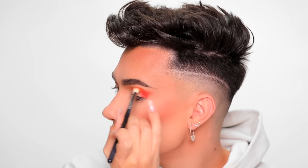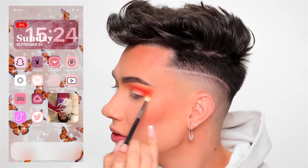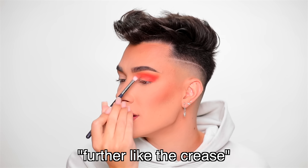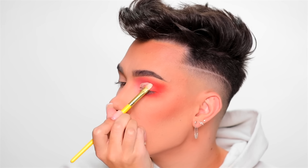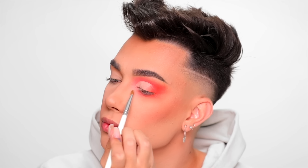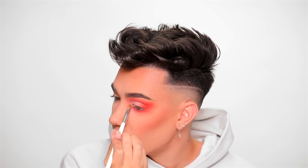If I was going to do this look myself, I would honestly probably start off with a much darker color, because I really like high contrast. But Chloe's home screen is so soft that I honestly feel like this will be perfect. I really want to match Chloe's muted pink tones as much as I possibly can, so I'm going to grab the shade Mary from my palette and use this color to further blend the crease. Now I'm going to grab some Pinkity Drinkity on a fluffy brush and blend out that Mary, then use a flat top concealer brush and some more concealer to cut my crease. Now I'm going to grab a little bit of Sister, which is the metallic champagne shade, and pack this right onto the lid and also use it to highlight the inner corner.